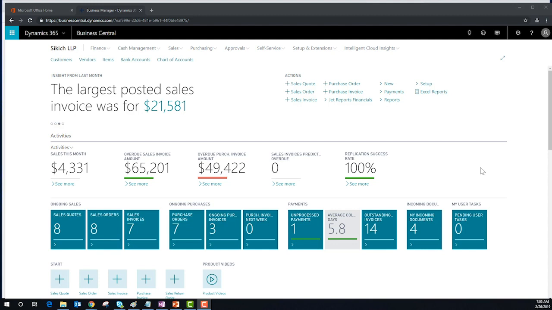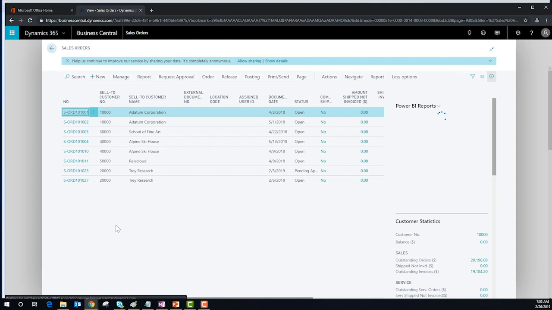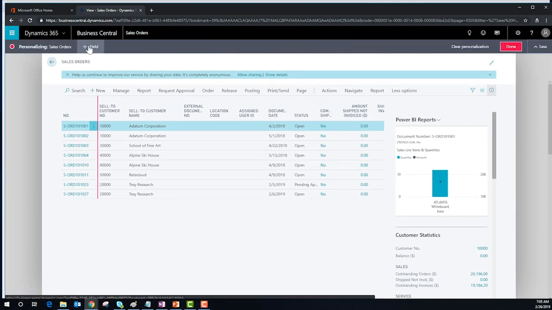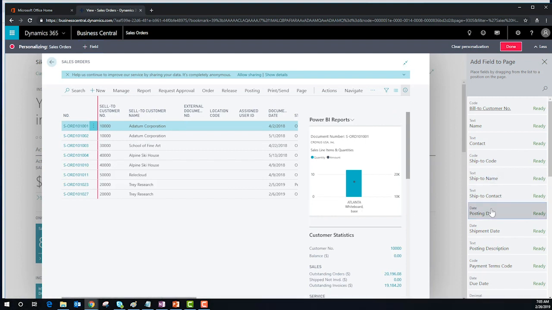The dashboard presents data to users and is also the starting point for deeper investigation. Activity queues are real-time and drillable. This is our first list view today. These act and feel very much like Excel. Users have the ability to add fields as they see fit. This is made possible by the separation between the user interface and the data tables themselves.